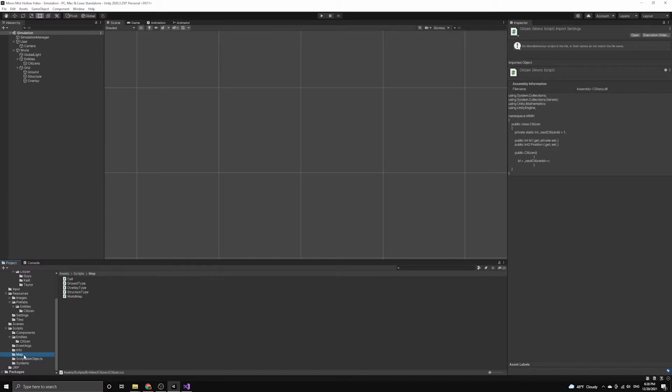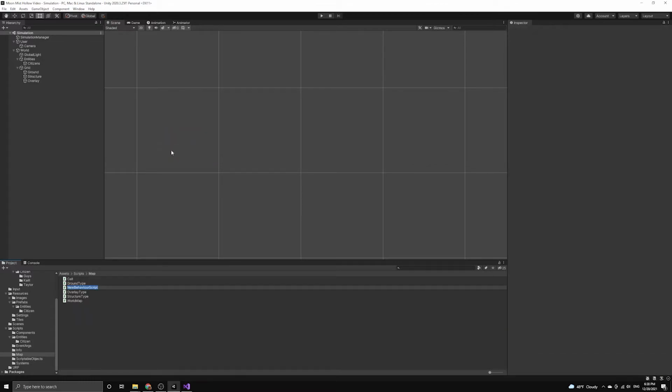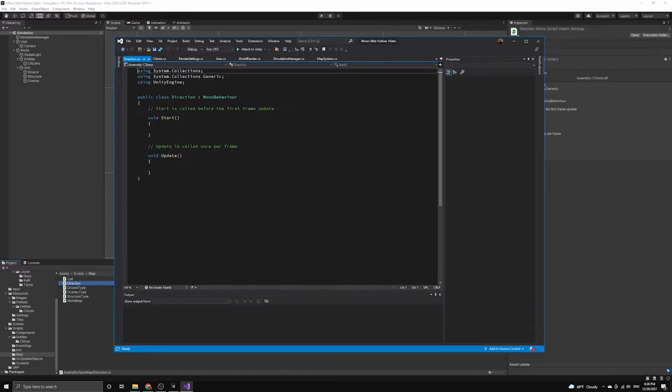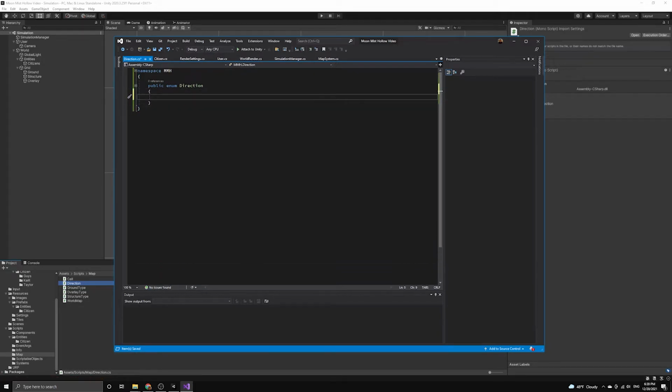Let's create this type in the map folder because it is most closely related to the map itself, and then we'll open it in the editor to set up the values. We will mark the type as an enum and then place it into our root namespace and clear out the methods. We are going to use 2-letter abbreviations to label each of the 8 directions. East will be EE and northeast will be NE. You should have 8 total values when you're done.